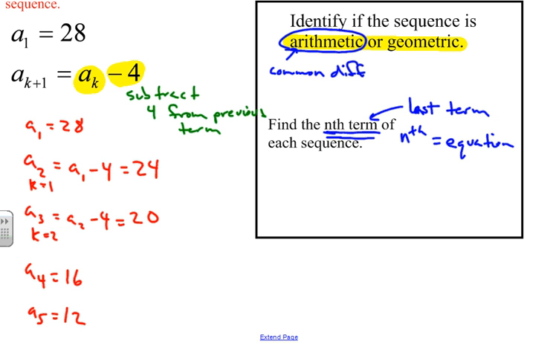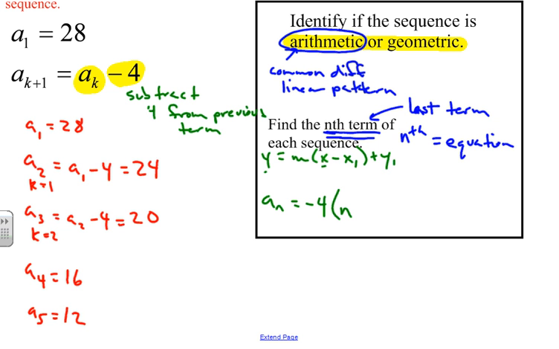Well, arithmetic is a linear pattern, and linear patterns mean you have linear equations. So we can use point-slope form or slope-intercept form, but put this in terms of a sequence. I'm going to use point-slope form because that's what I like. My y value, if we take it back from function notation and equations, instead of having the y, we have a sub n. My slope is my common difference. In this case, it's going to be -4.